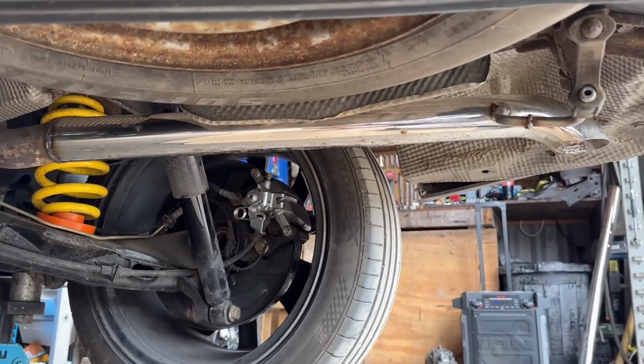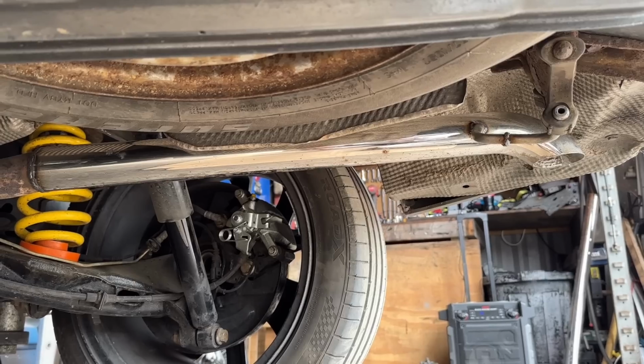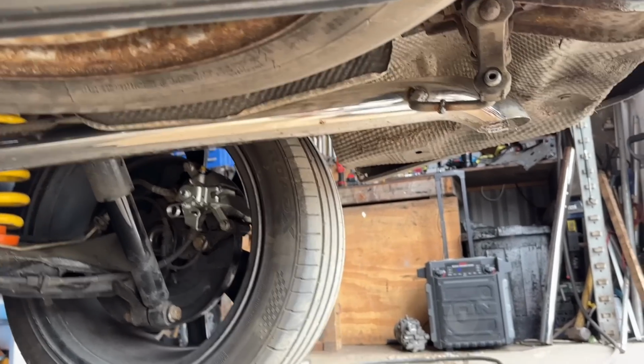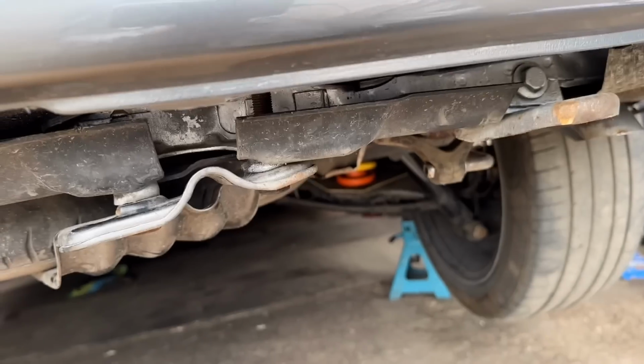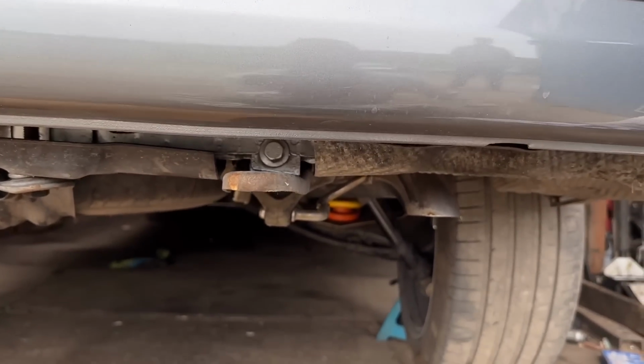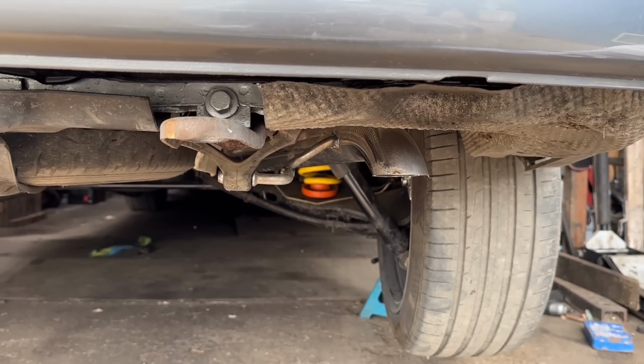And look, she's chrome. Chrome will get you home. I know there are a few bits that aren't perfect, but I'm happy. And if we get out, because I am laid on the floor, I did give it a little wipe with the polisher, but it's a little bit rusty, is what it is.